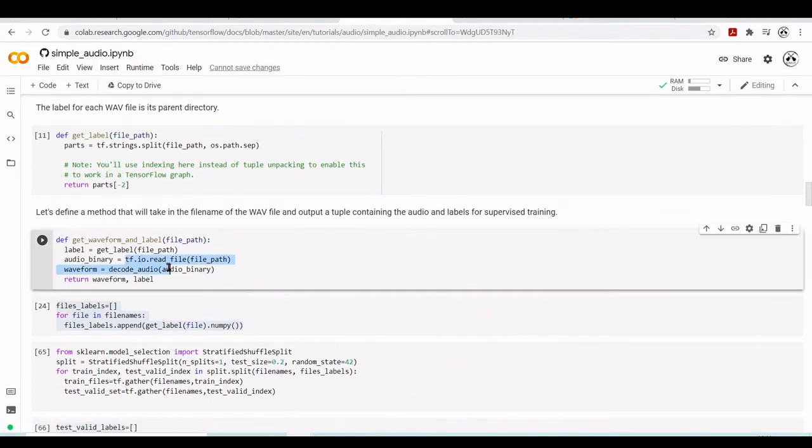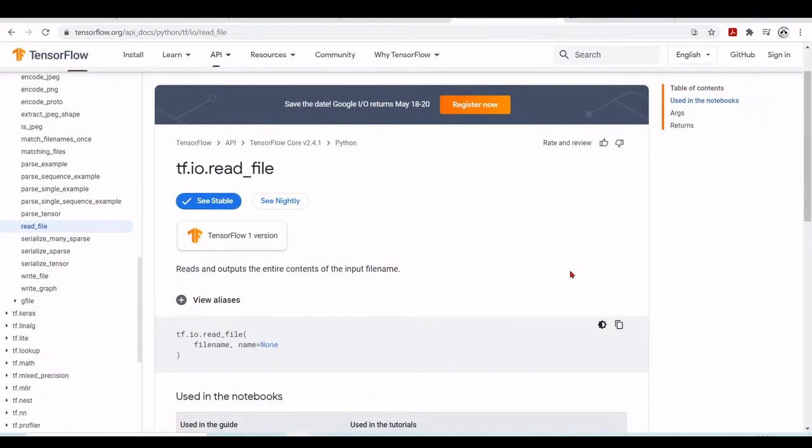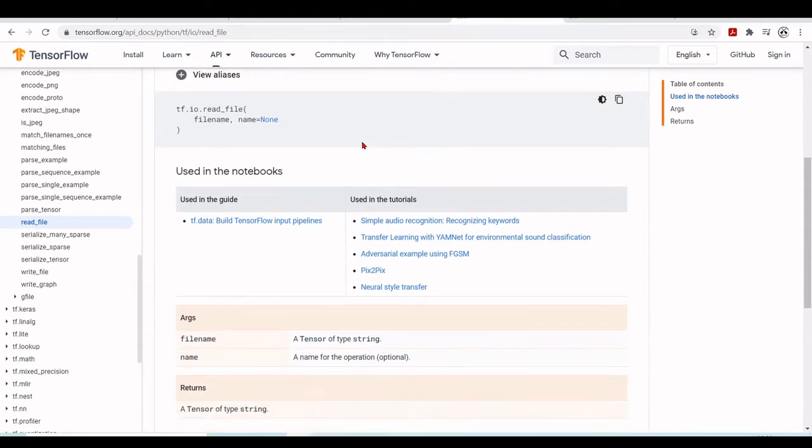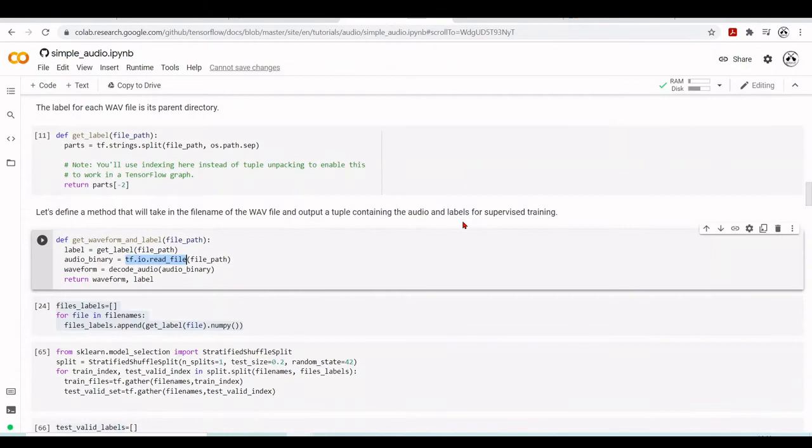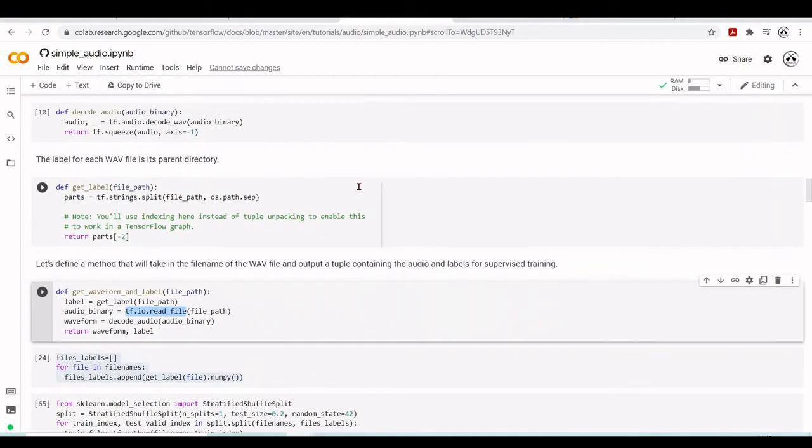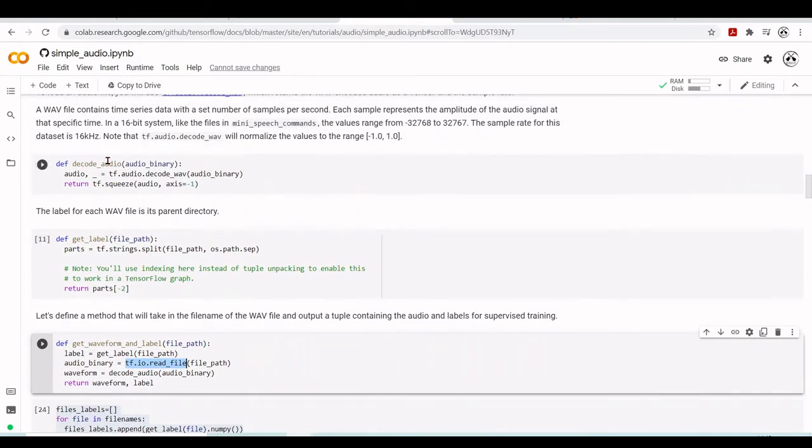So tf.io.read_file, let's take a look. This reads and outputs the entire content of an input file name. So it's reading from this wave file, and here we see this decode audio. So now we have this information that is being read from a wave file, but we need to decode it. We tell it: this information that we have is a wave file, and we want to have the samples and the sampling rate for this.